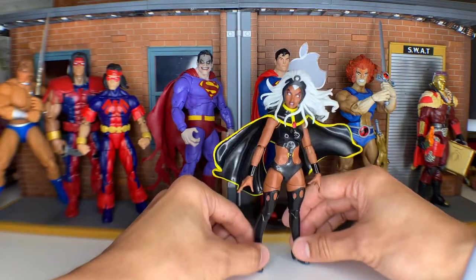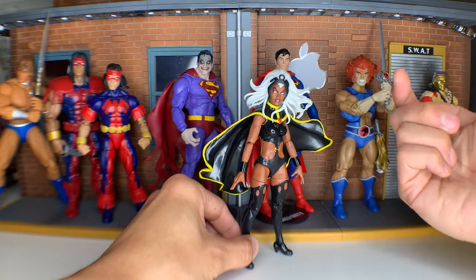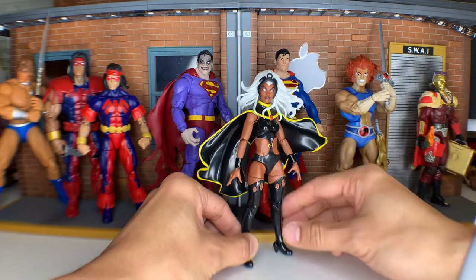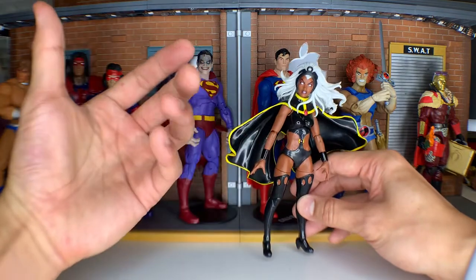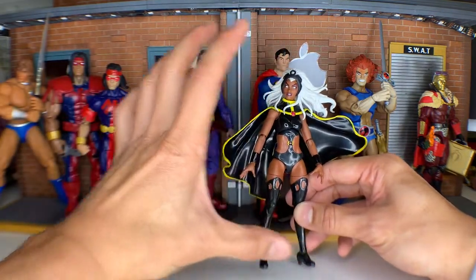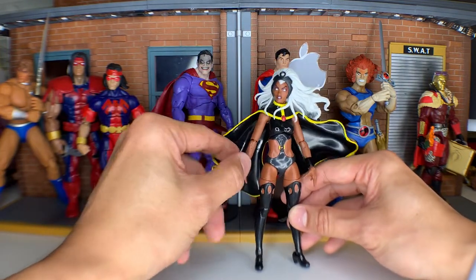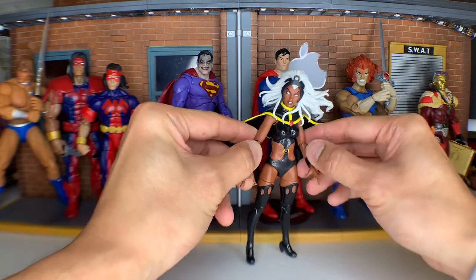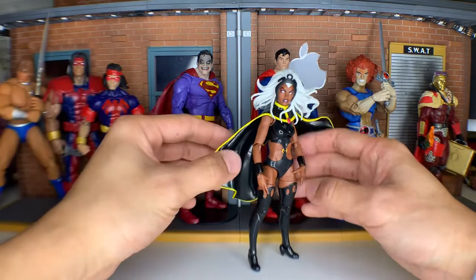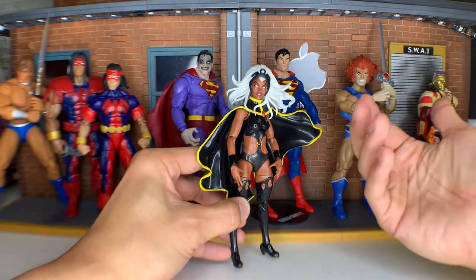So my initial thoughts, I kind of balked at first because, being an articulation nut, Marvel Legends don't normally make their female figures with great articulation. I was looking at the promo pics of the Storm, and I was debating on it. Should I get it? Should I not? I don't think the articulation is going to be there. I don't want to hunt and spend $50 on a figure that's not up to par with my expectations of articulation.